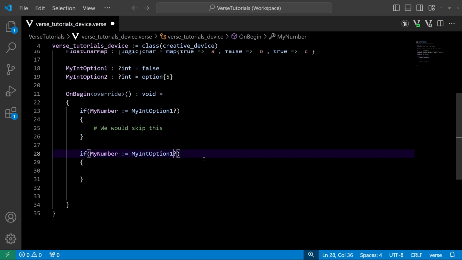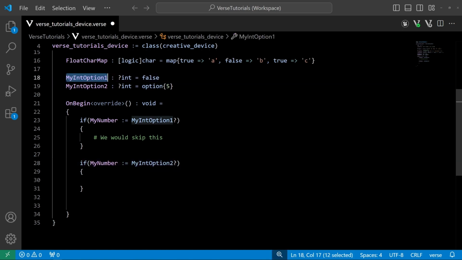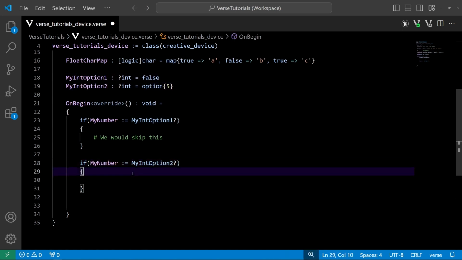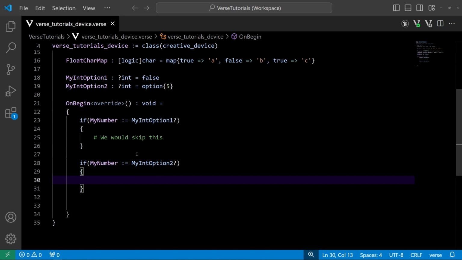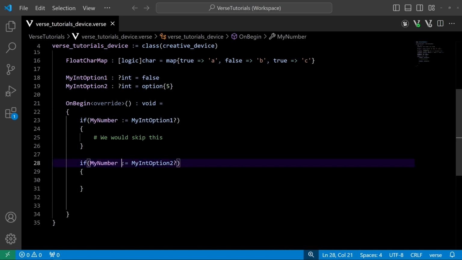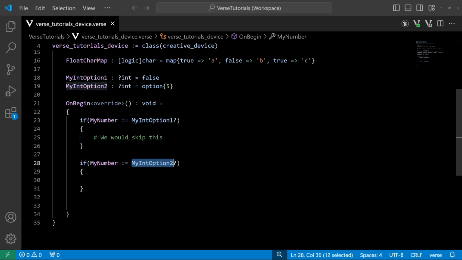My apologies. So I'm going to write my int option 2. So we're changing from this object to this object. And now, if I were to try to run this, what would happen? Well, again, we're creating my number, and it's going to be equal to the unpackaged. We're going to open this box up and say, what's inside? Because of this question mark. And, well, would you look at that?